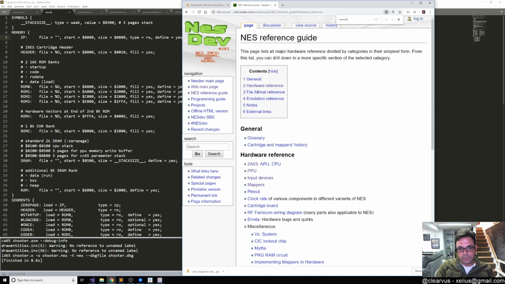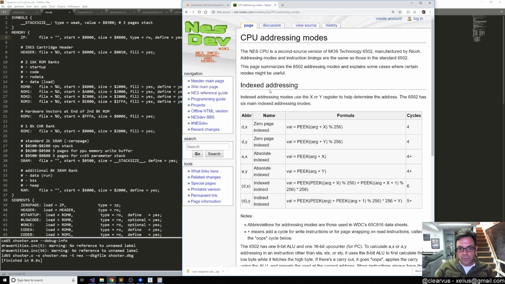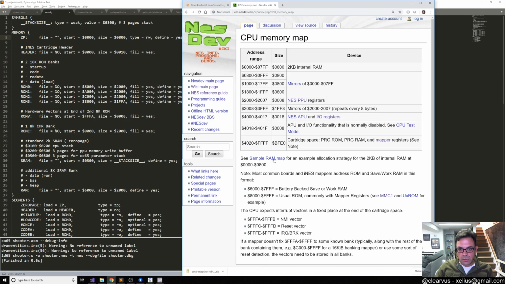Where is, I guess it would be under CPU. Addressing modes. Zero page indexed, absolute indexed. Memory map. Right, so there's 2K of RAM.